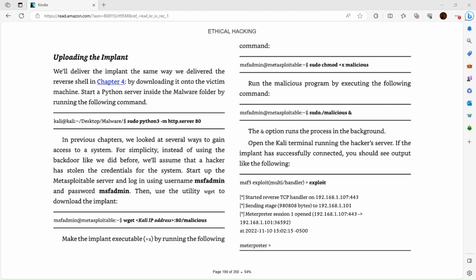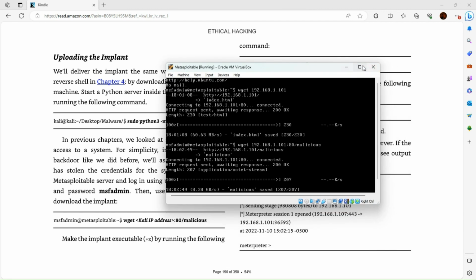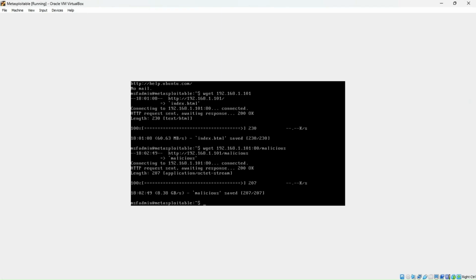Man, I can't spell. MALICIOUS. Okay, got it. Let me show you what that looks like real quick. Got him. Okay, so got him onto my Metasploitable.